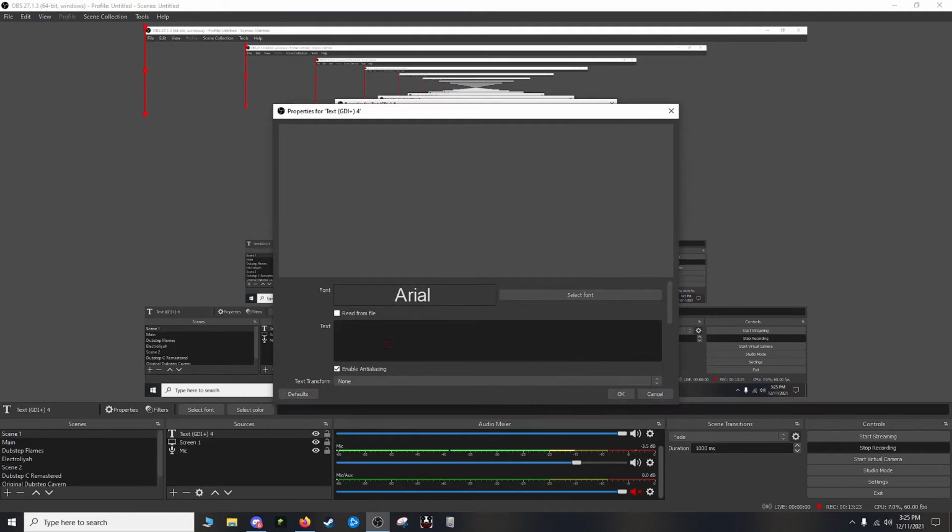Then you can add here, and you've got audio input, which is things like the mic. You can change things right here. For example, if you add text, it just says something.